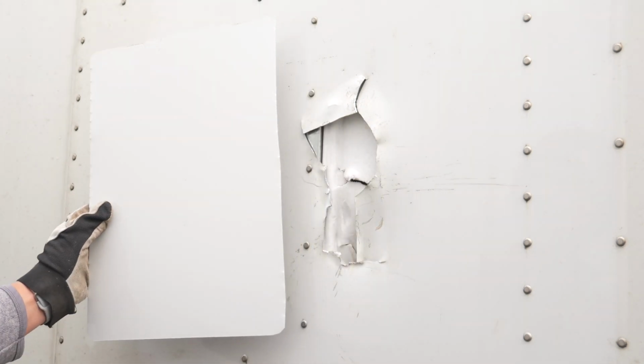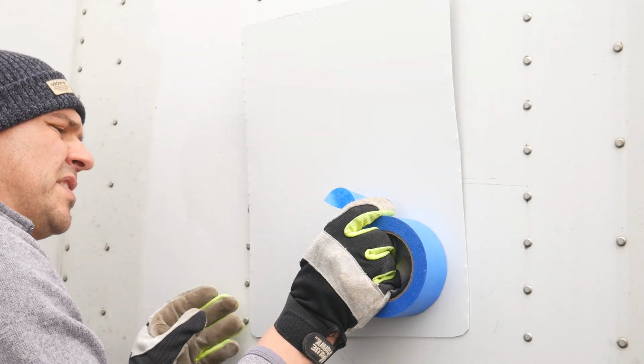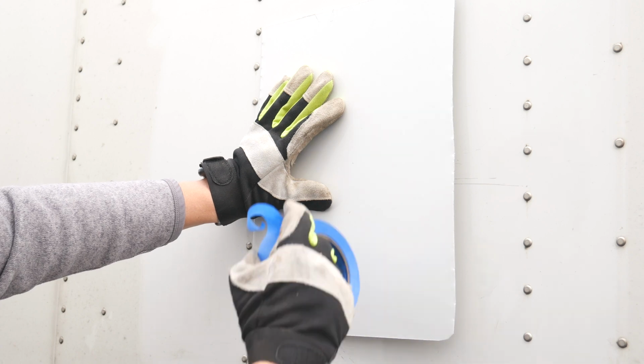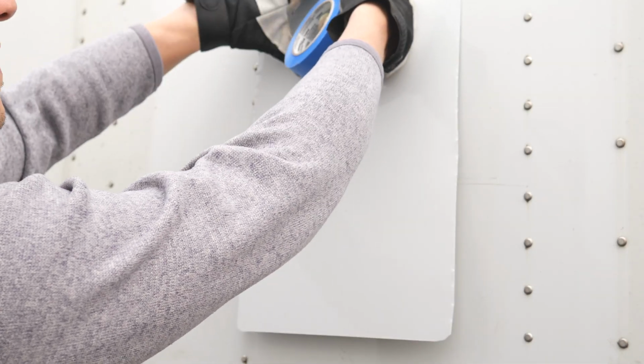Now we can determine where to put this patch. And it covers here. Make sure it's vertical, looks all nice. And then we're going to use some tape.